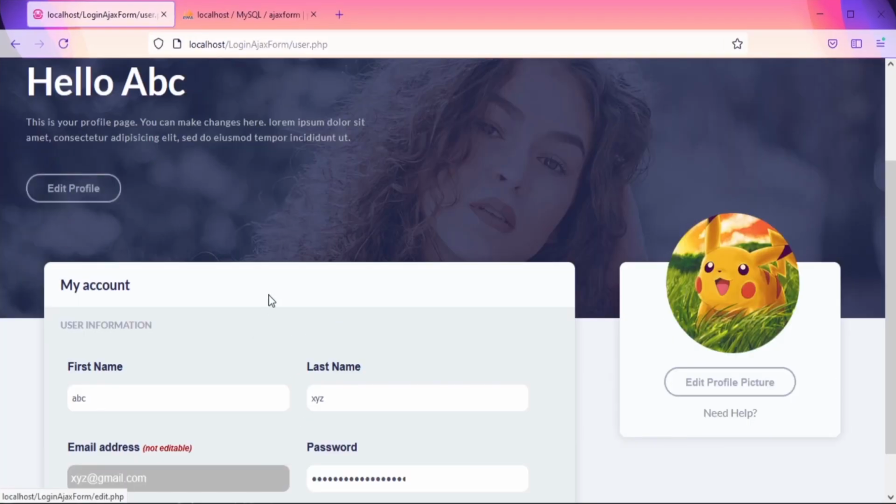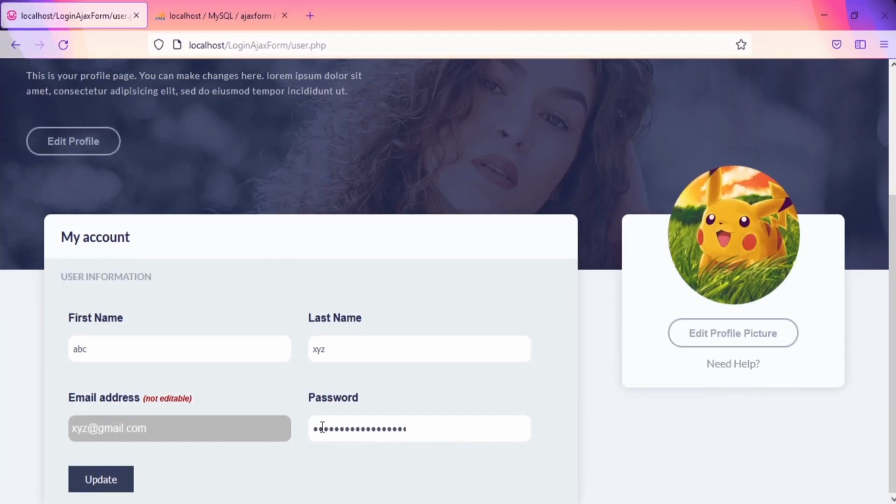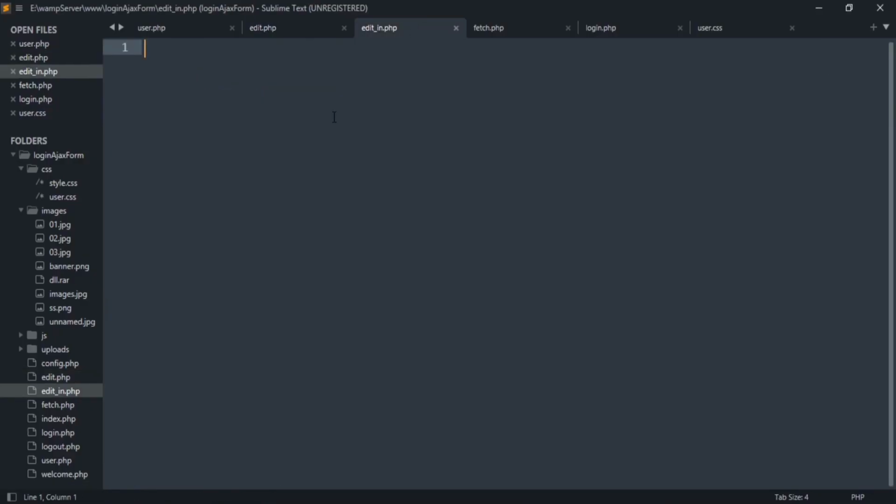Let's see how it looks. As you can see, our front-end part for edit_in.php file is completed. Now we will write its back-end code.